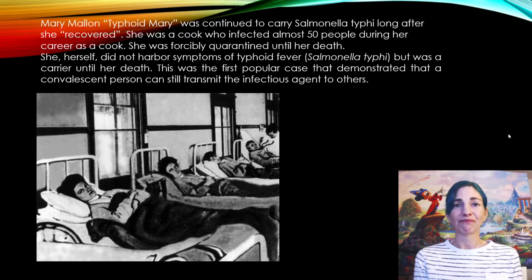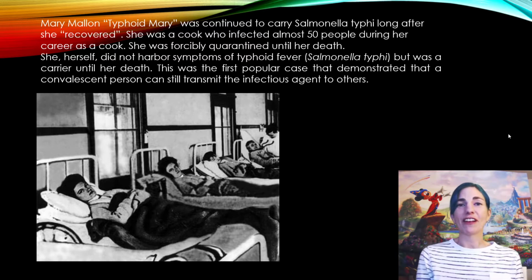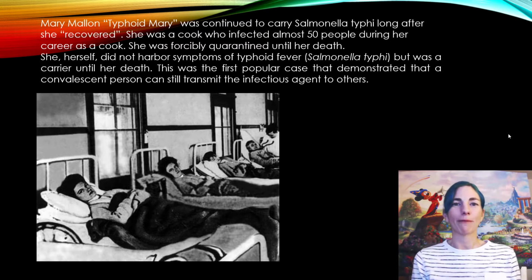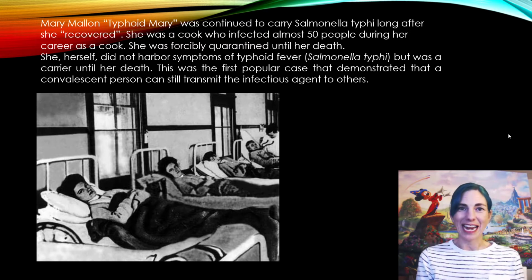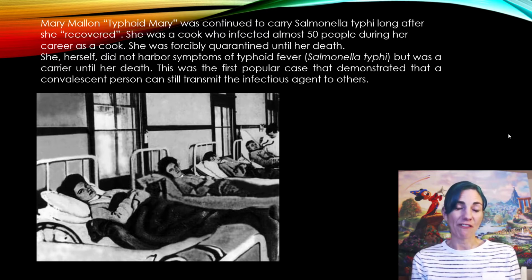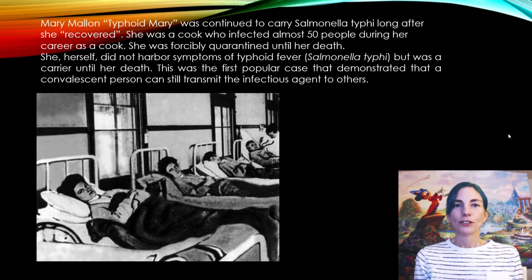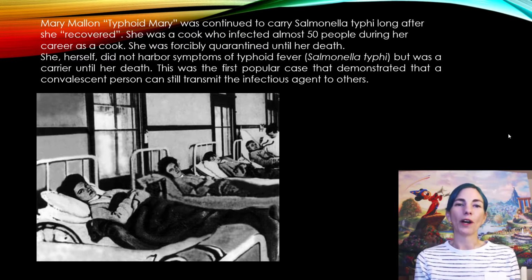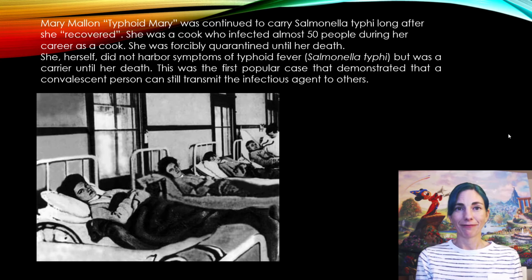And 3 people died. And as soon as an outbreak of typhoid fever happened, she would jump to another house and become a new cook. Eventually, she started changing her name, and she was actually imprisoned twice because she refused to stop cooking. The second time was permanent, and she was imprisoned until she died. So she's infamous, against her will, by the way. She was very upset that she was labeled this way. But she's infamous for being perhaps the first known and well-documented example of an asymptomatic person spreading disease around. And so again, she got the unfortunate moniker Typhoid Mary.